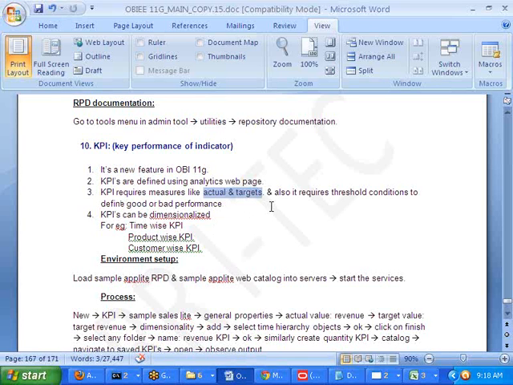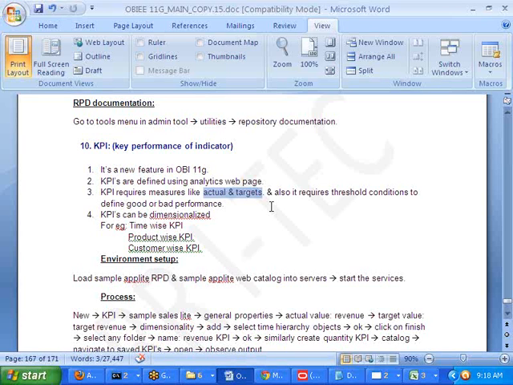So this will be useful reports, like you are given region wise, this is my target of sales by the end of the year. And at the end of the year you also have some actual, right? If you want to compare what is the target you set and what is the actual you achieved, these two things you can compare.